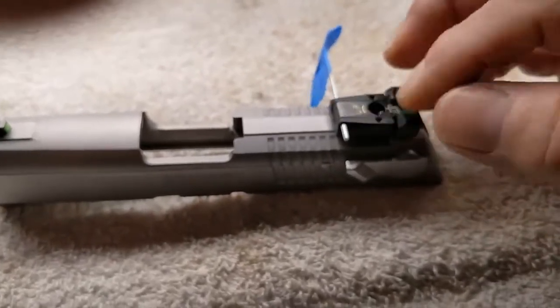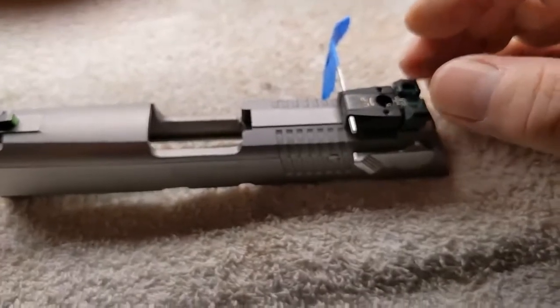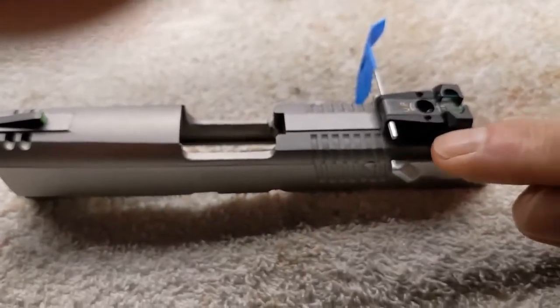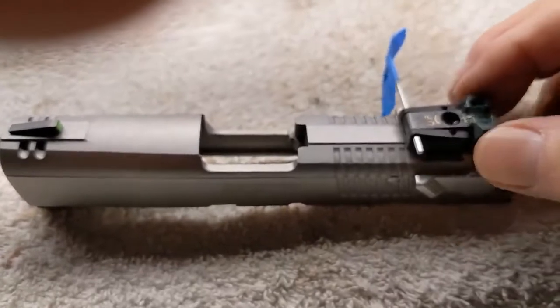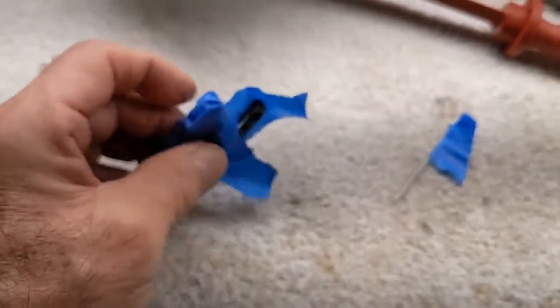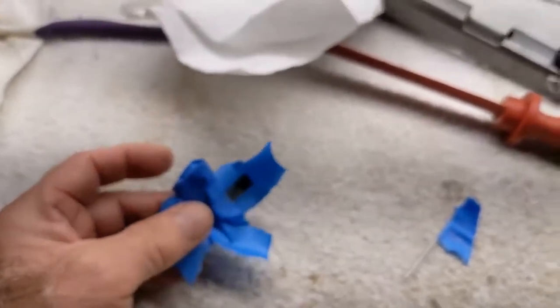I'm going to clean it with acetone and then spray it with a little flat black, the same stuff that I used on the rest of the slide here. It's not going to show, but just to protect it from rust. Okay, so I taped it up, and I'm just going to shoot some spray paint on there.